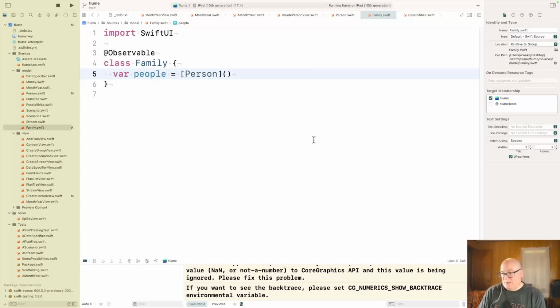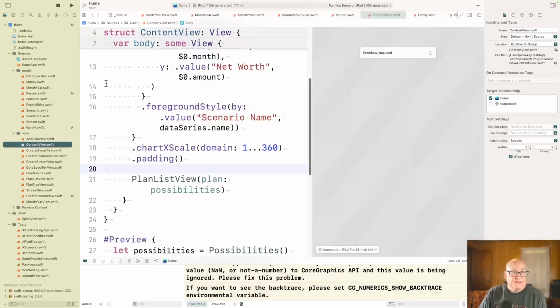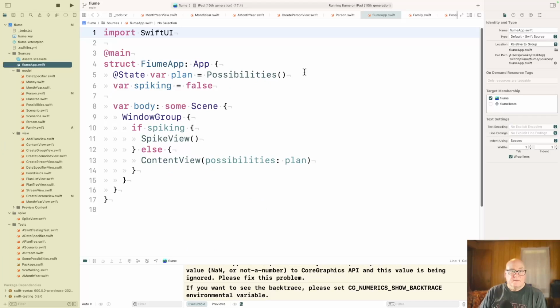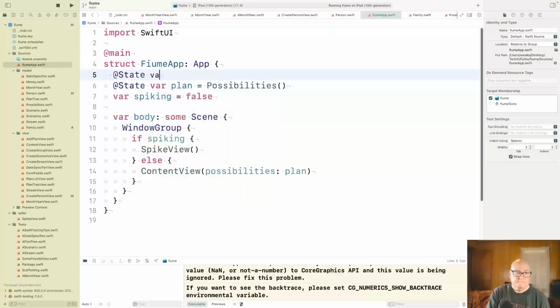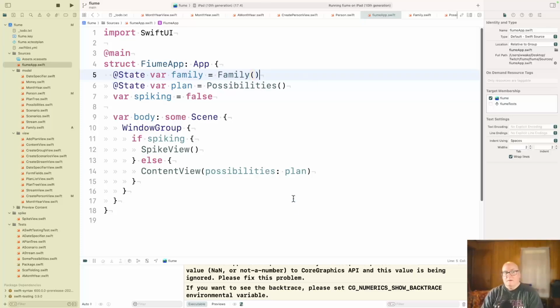So the behavior is pretty minimal. I think we're just going to say there is a family, and content view will know it. Well, no, it's actually an app, I think.